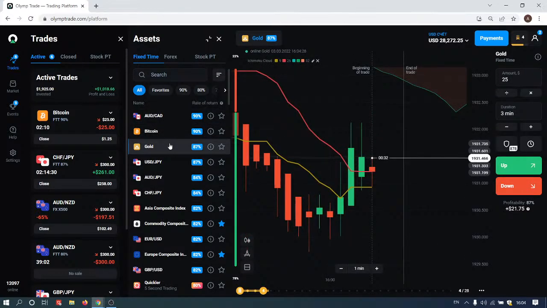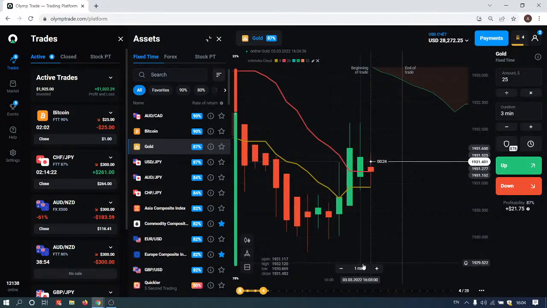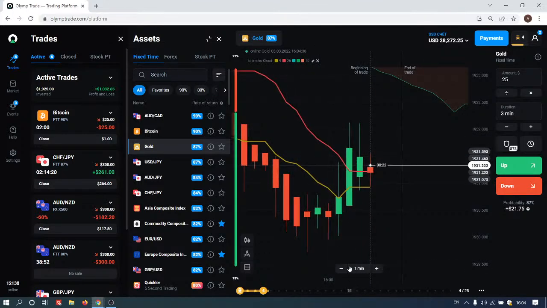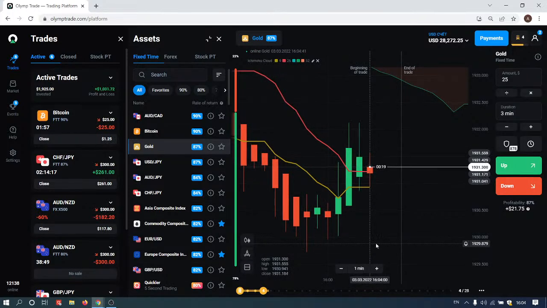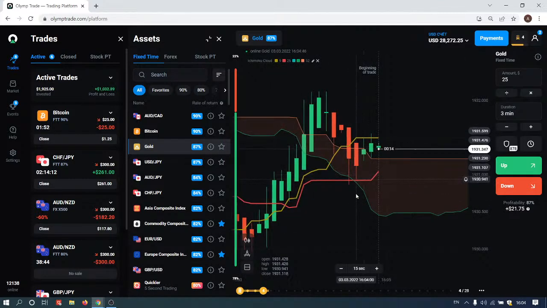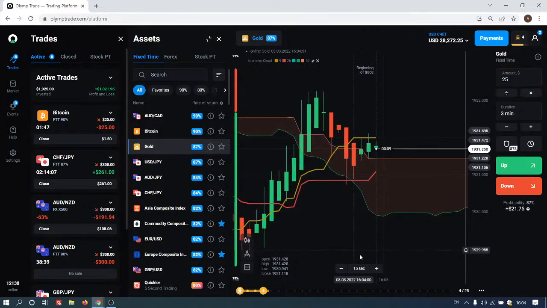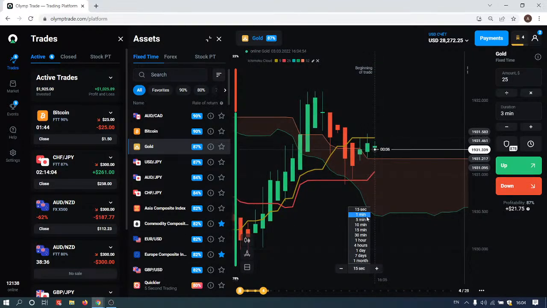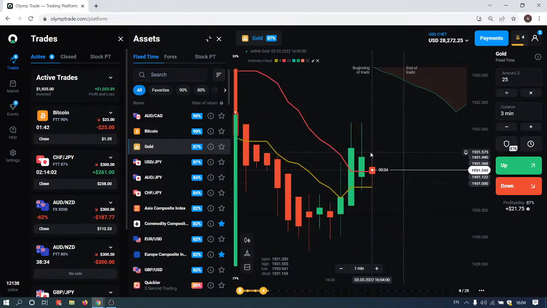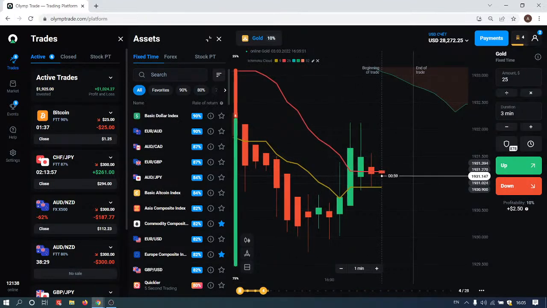Like I said, in today's webinar, we will trade according to this strategy on the 1 minute time frame, and I will also try to show you some trades with a 15-second time frame, which is also a cool thing to do, especially if you are a hot-tempered person, and you like trading a lot and opening many trades. When you open more trades, my piece of advice would be to use smaller amounts of money.